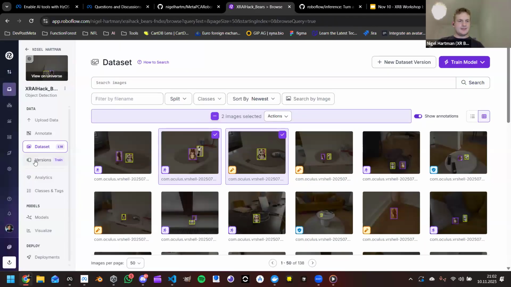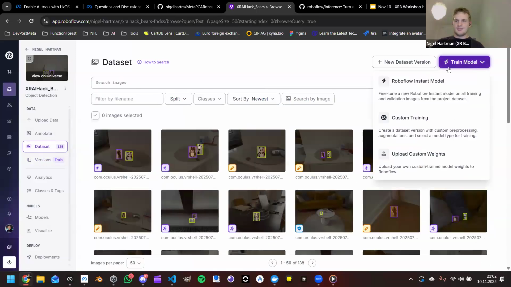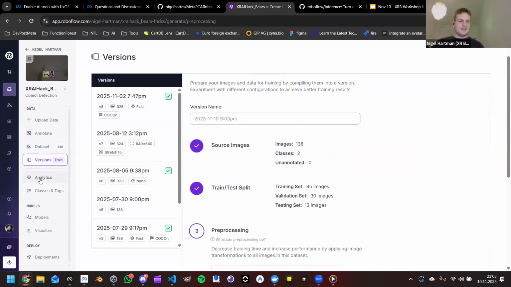If I'm done with that, I can just train my own model, clicking on a button, adding some options, and pressing train.